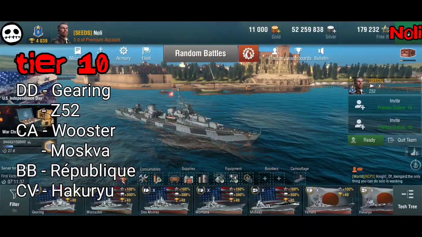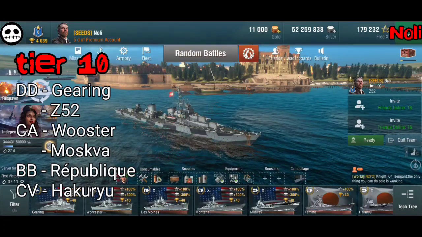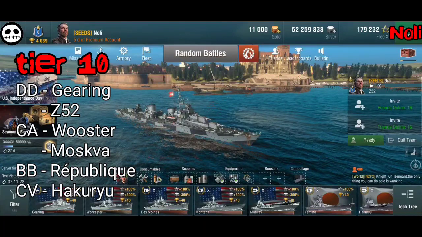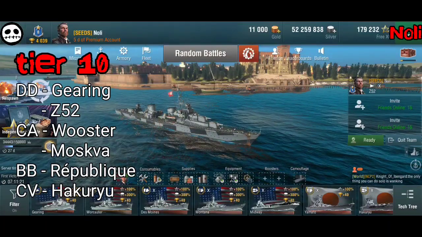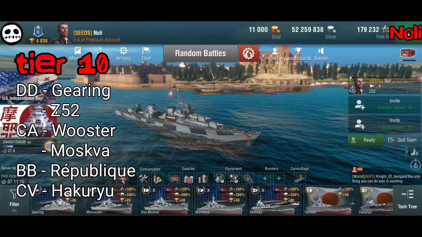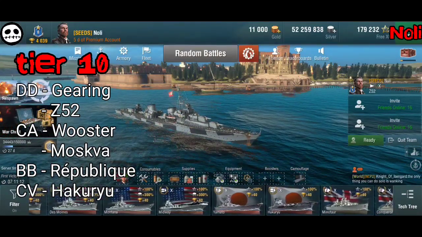So Shimekaze is great if you can close the range and if the CV is not targeting you and the cruisers are not targeting you, and then you can use all 15 torpedoes. But if the CV is on top of you, if cruisers are on top of you, or for example Z52 or other destroyers, then you will have big problems closing the distance and using these 15 torpedoes effectively, and this is why I choose Gearing and Z52 as better ships than Shimekaze.